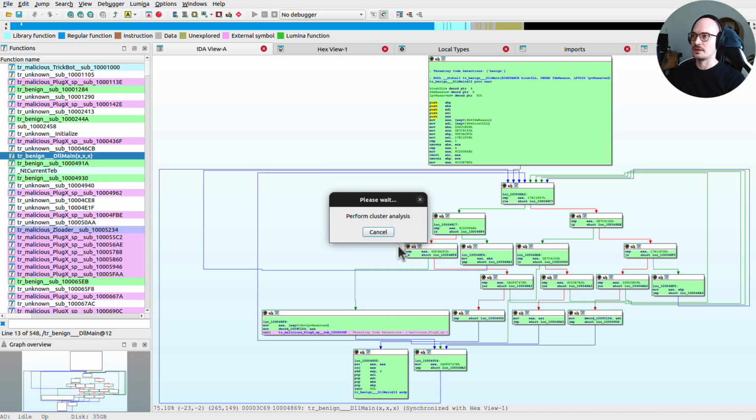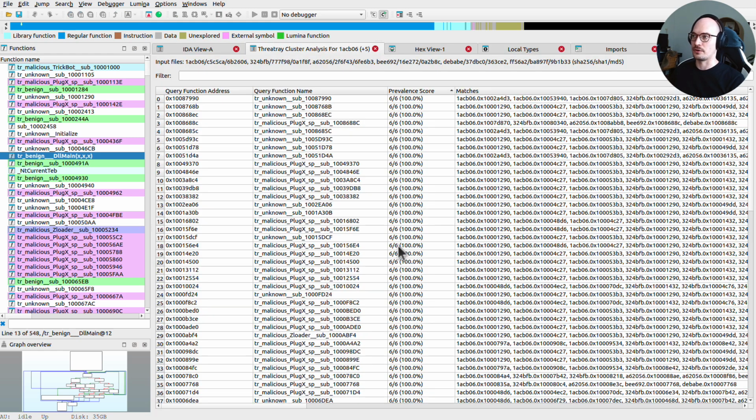That gives me a list of functions that are highly prevalent over these 6 samples, and we can see some of these are also labeled as belonging to PlugX. So that already gives me some pointers on what I might want to look at.